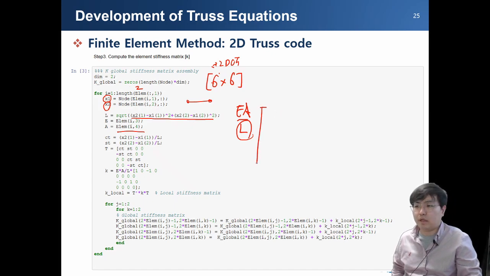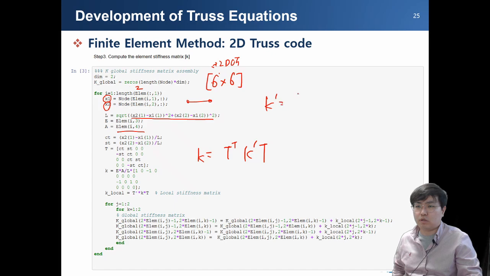The next thing is what we already know as the solution. If you are familiar with this, fine, but sometimes it is very confusing to memorize. So I'm going to use the local stiffness matrix as a transpose matrix, and it looks like this.